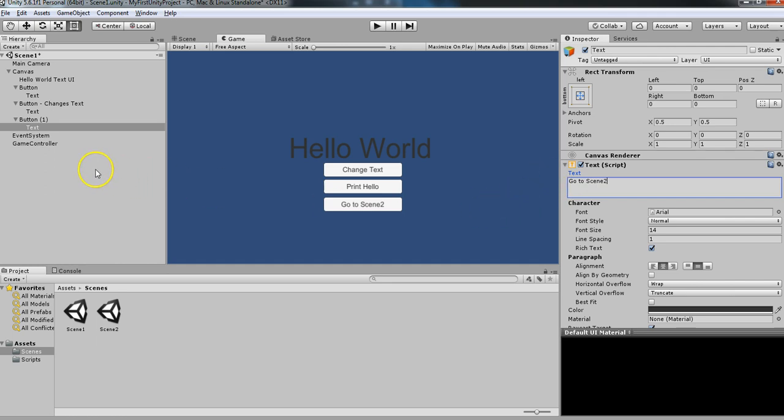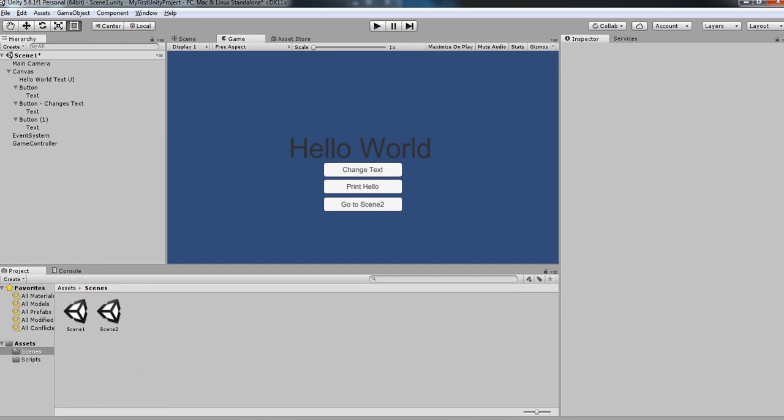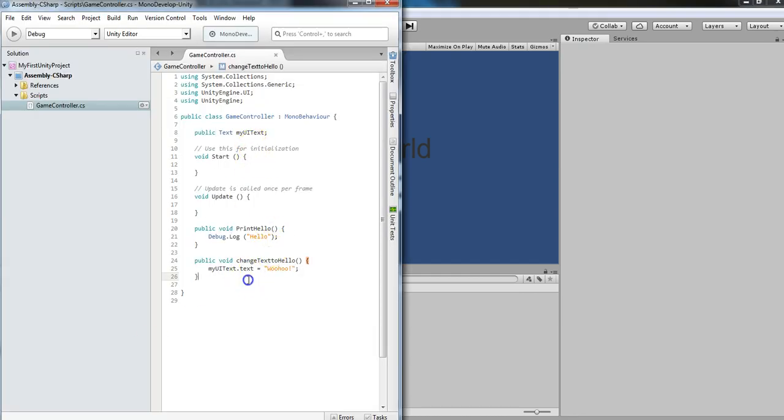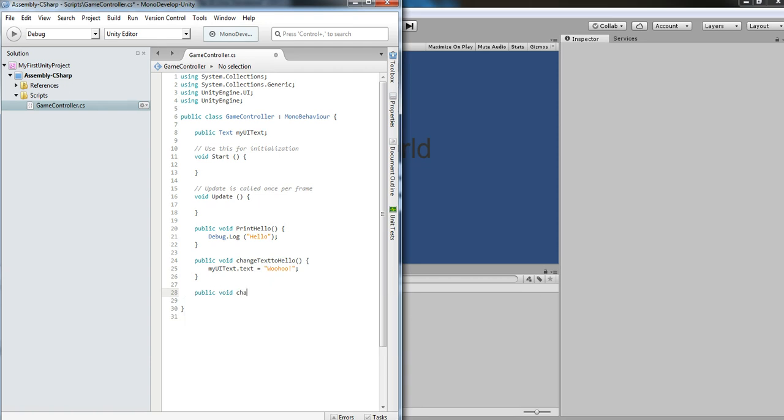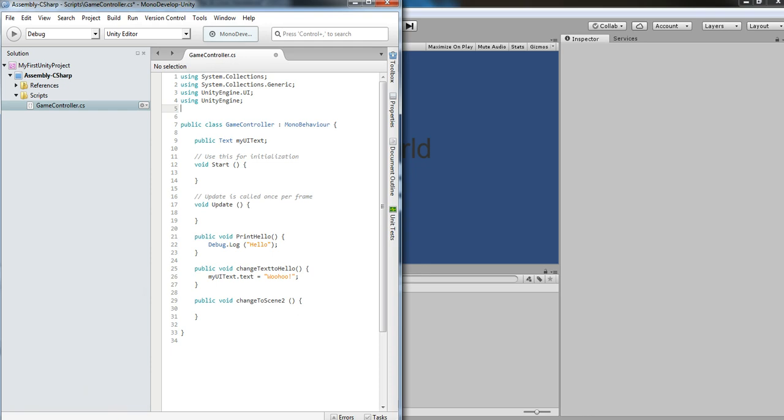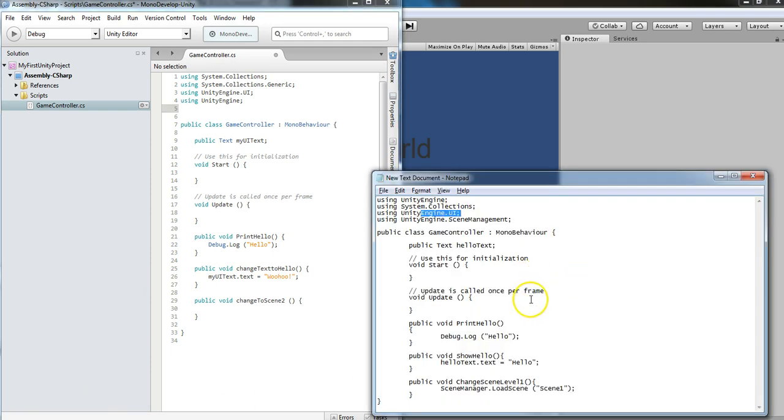Now again, we need a method to deal with that. So I'm going to go over to our game controller and add public void ChangeToScene2, empty. Now there are two things you need to do: you need to tell it to load a scene, and you need to include scene management. I give you starter code in the slides.